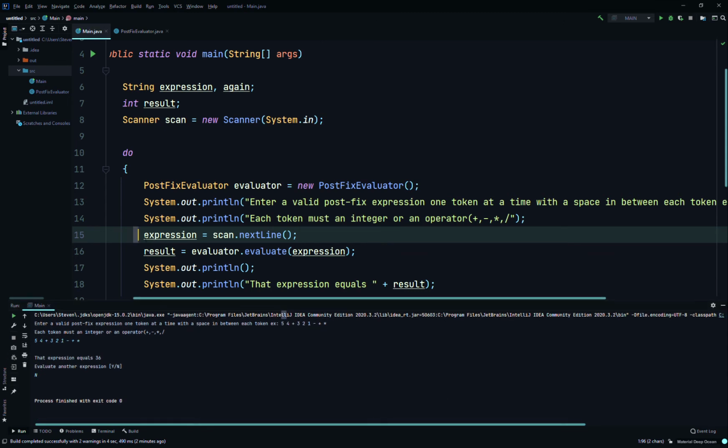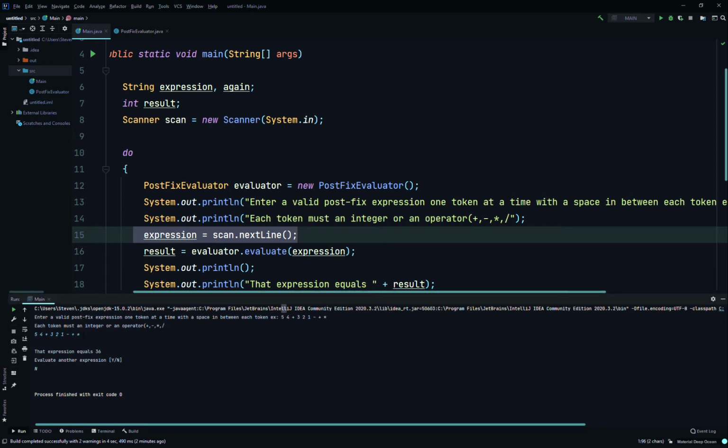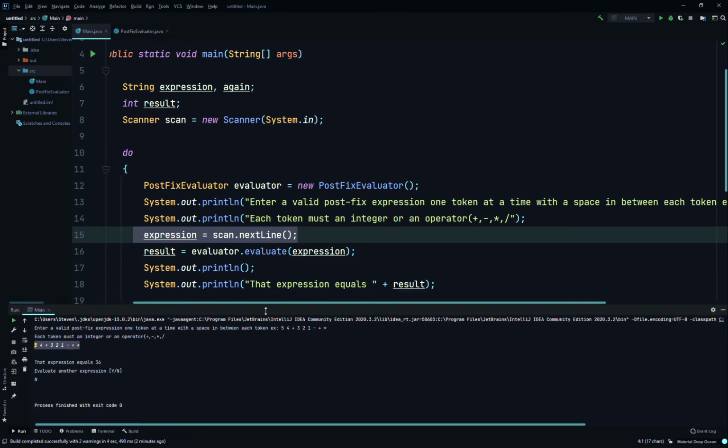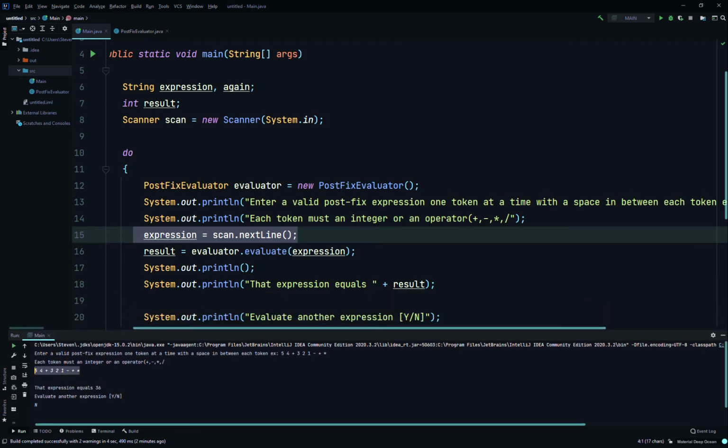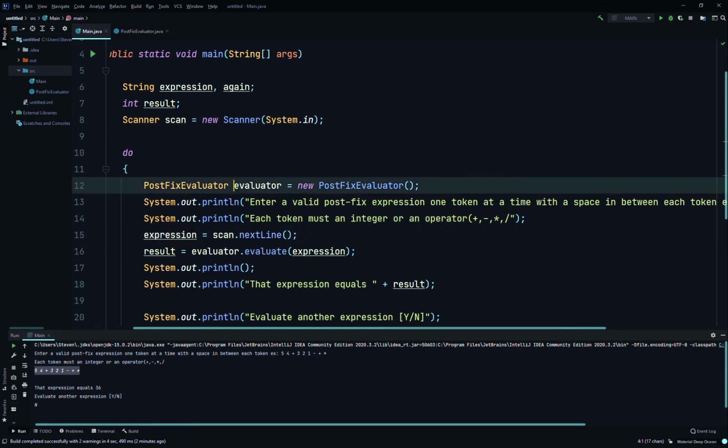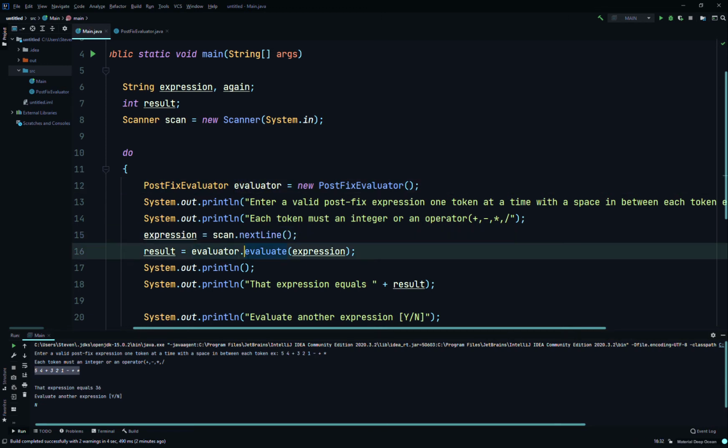So whatever we type in, we're going to type something and it's asking for input to scan in. So we type that expression in. It's a postfix expression. Then it's saying result equals our evaluator object calls the evaluate method.